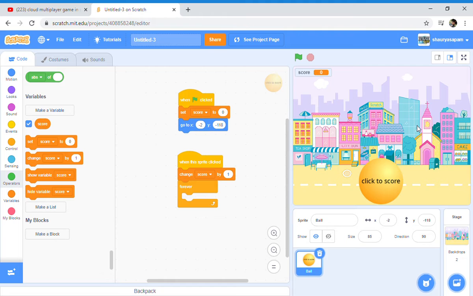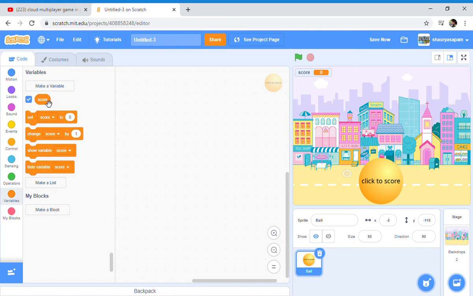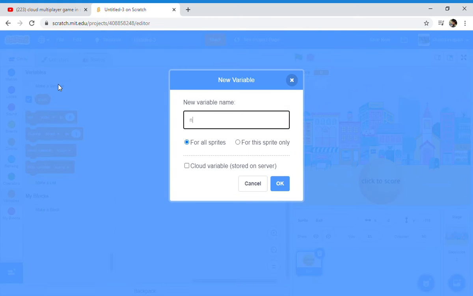So today I'm back with another video on Scratch. Not a review, but how to make a clicker game in Scratch. I'll just throw this down. I just took this ball, and I just made a variable called score. You can just make a variable and type whatever you want, and you can just set it.